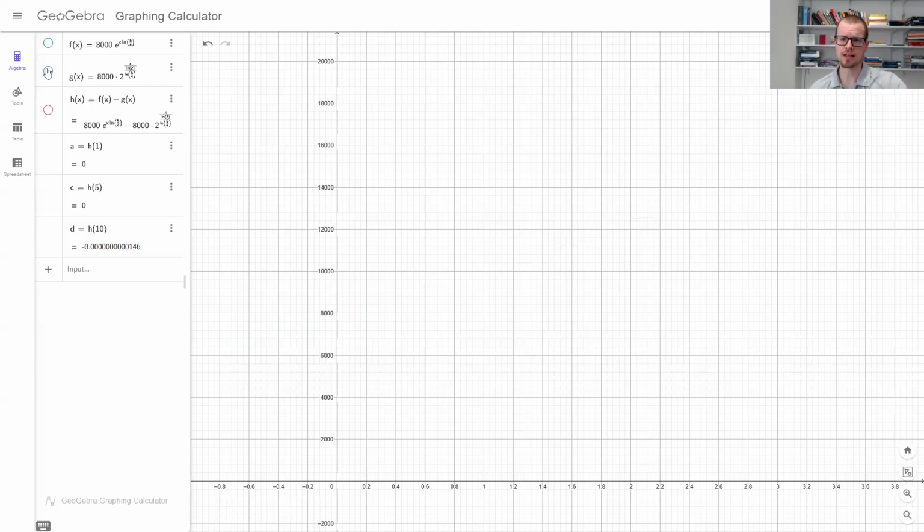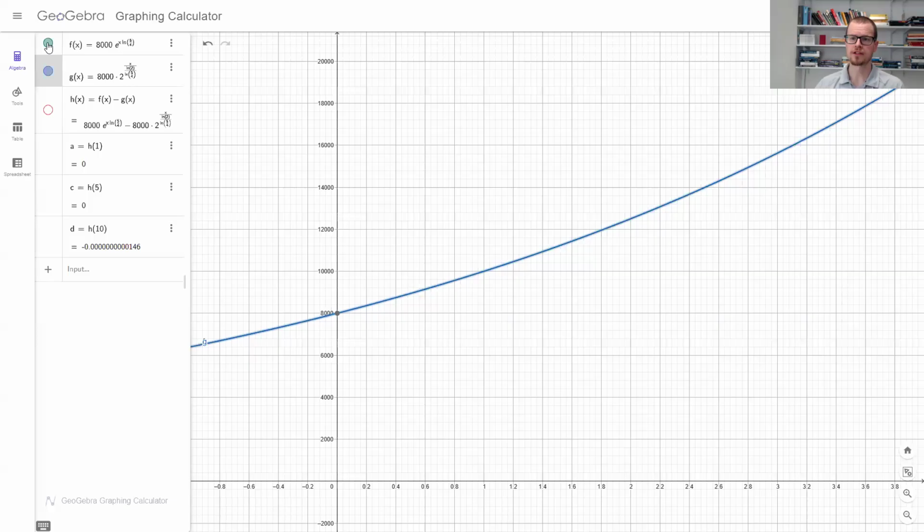I can get rid of that and then look at our doubling time model. Initial population of 8,000, a little over 3 hours. A little over 3 hours brings us to that population of 16,000 doubling time. That looks pretty good. They look about the same. If I were to plot this function back on there, you'll notice a slight color change, but they look to lie on top of one another. So I can get rid of that, add it back, get rid of this, put it back, right? We see that they appear to lie on top of one another.